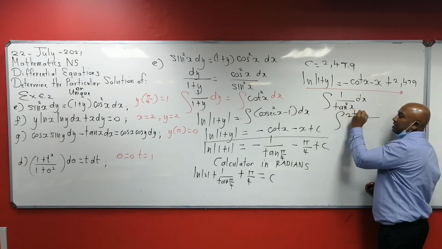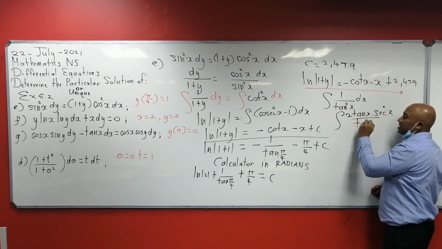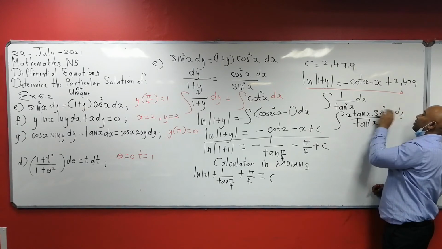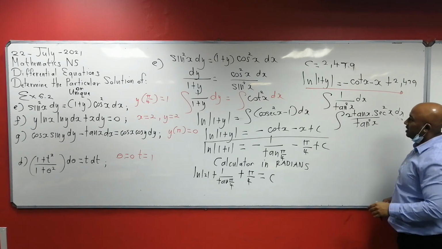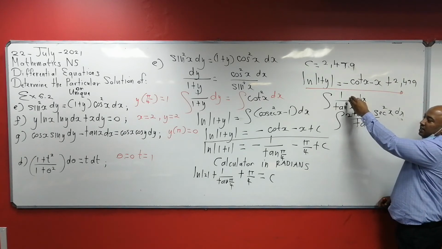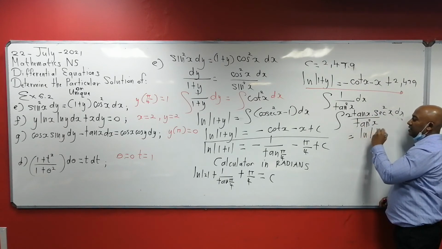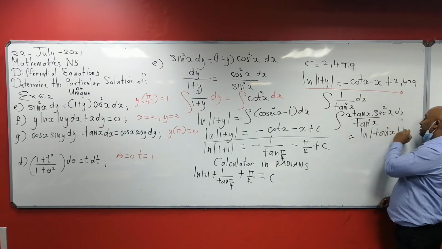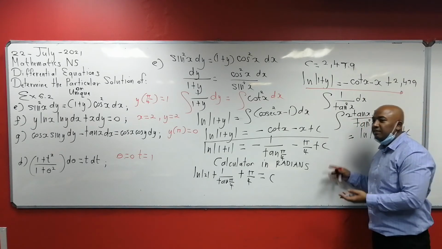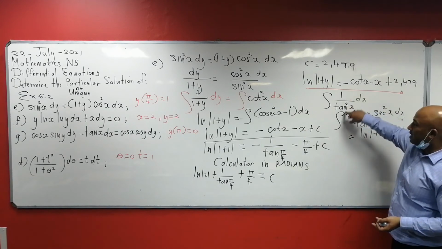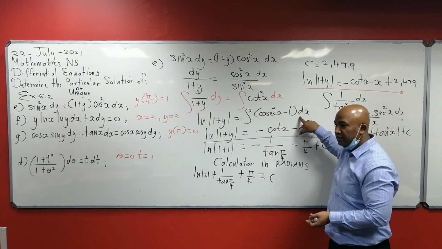If you had tan squared in the bottom and the exact derivative of tan squared on the top, which is 2 tan x times sec squared x, then it would work. So his question was, what happens if it was 1 over tan squared? You cannot integrate this here, but if it had the exact derivative on the top, the answer would be ln of tan squared plus c. That's a different situation. So 1 over tan squared must be written as cot squared, and cot squared must be written as cosec squared minus 1, and then you integrate.